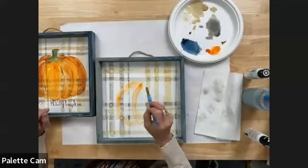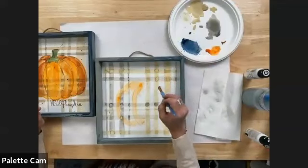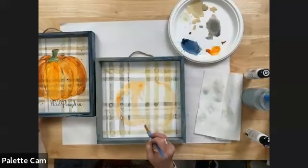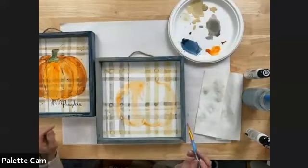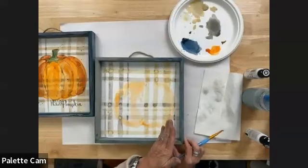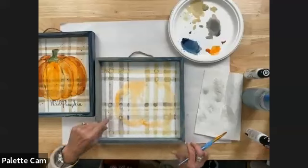I'm going to go kind of the natural curve of a pumpkin. I'm going to do the little scallops at the bottom and just kind of get the placement. I knew I wanted him a little this side. I wanted to leave room for my stem.